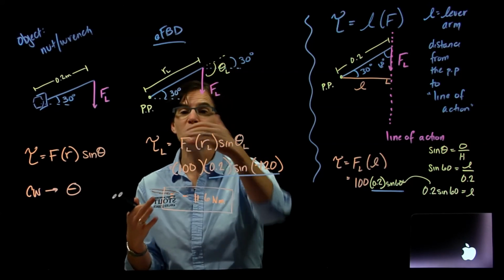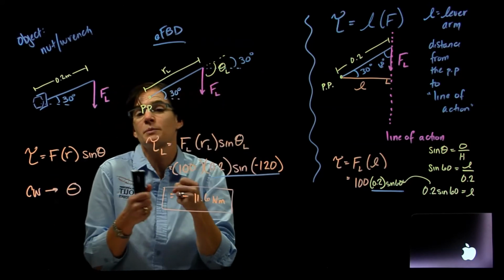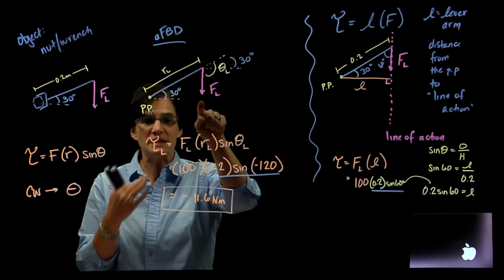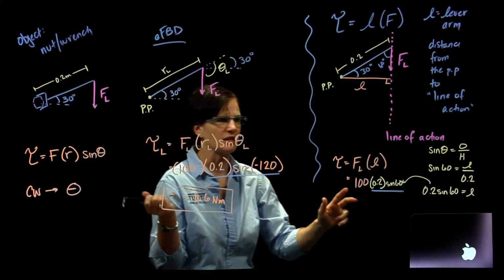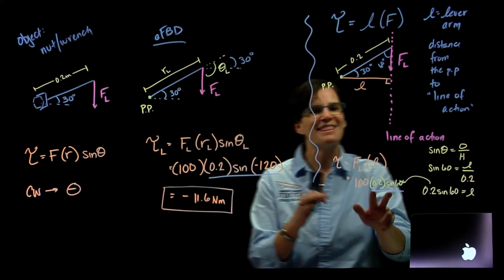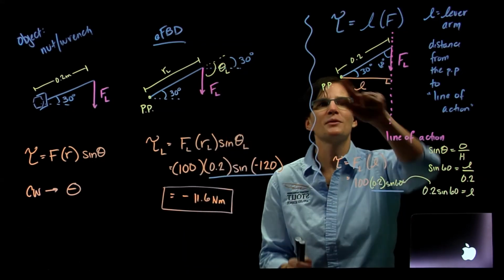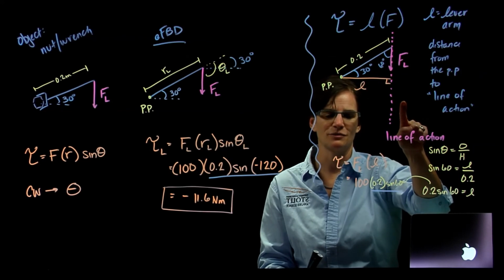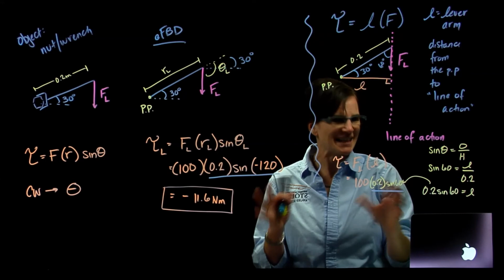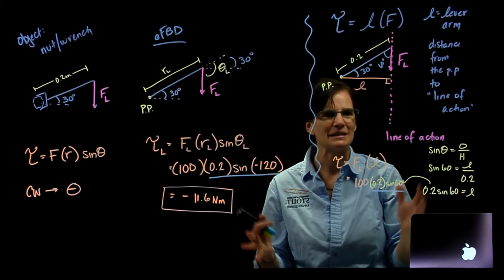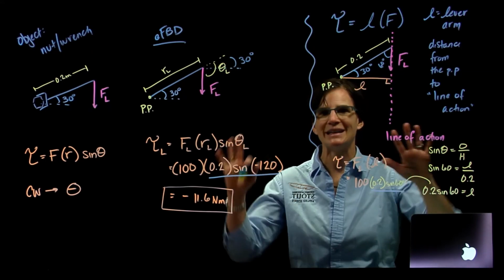In this case, we talked about the component of the force that was perpendicular, and to get that perpendicular component, we take the sine of the angle, which we talked about in that previous lecture when we first introduced torque. In this case, we're taking the component of the radius that's perpendicular to the force by using the sine function. It's identical in terms of the mathematics, but how we think about it is a little bit different. And either method is fine.